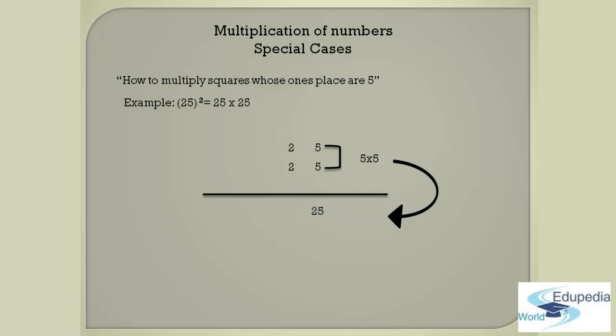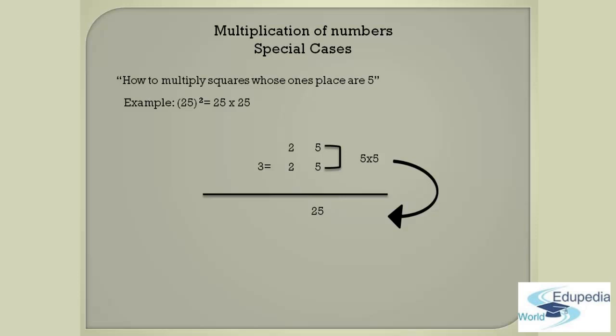Now, step number 2 that you have to follow here is, you just move on to the remaining digits. The remaining digits that you are having here are 2 and 2. Now you just take the successor of any of the two. I am taking the successor for the below 2. And the successor that you are going to get is 3. You know that successor is nothing but the number after the number. So the number after the number 2 is 3.